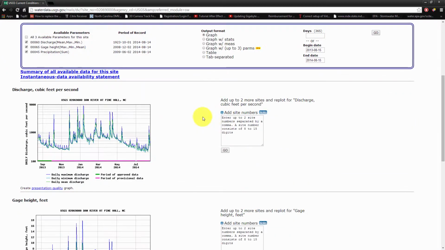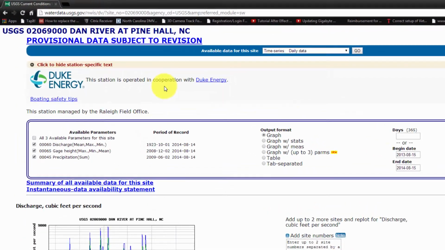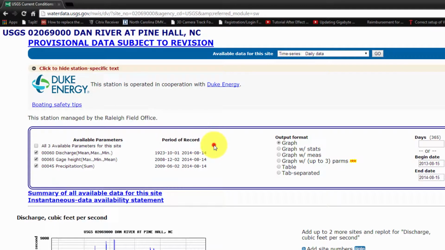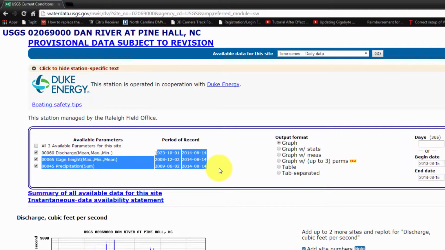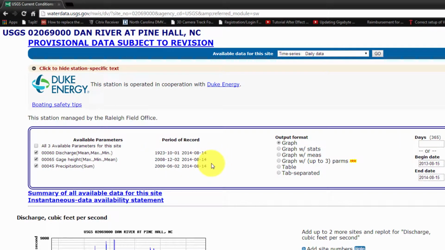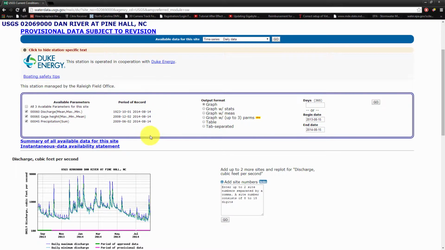So let's go here. And it says there is discharge, mean, max, and minimum, maximum, and average. And then precipitation, the sum of it all. And then you can see on the right, there's a period of record. Now, this is important because if you are asked for more than a year's worth of data, or like the last 13 or 14 years of data, then you can just use this to figure out what range you're looking for. And the more data you use, the more accurate your results are going to be for your research or whatever you're doing for your model or whatever it happens to be.